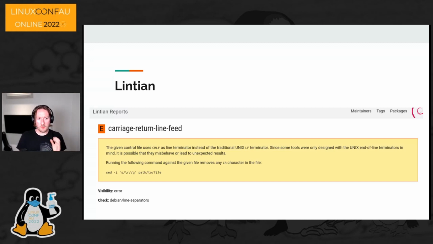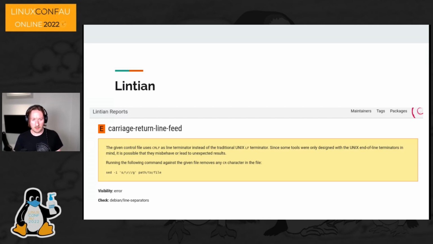If you've ever touched a Debian package, you're probably familiar with Lintian. Lintian is a linting tool that can scan Debian packages and report common packaging issues. It categorizes issues by so-called tags, and you see the documentation for one of those tags here.